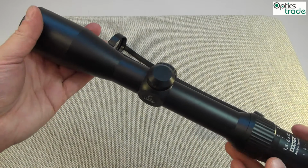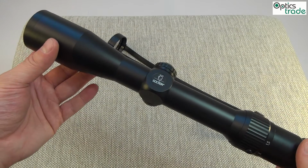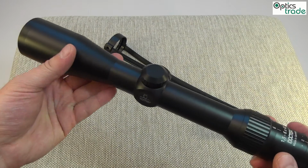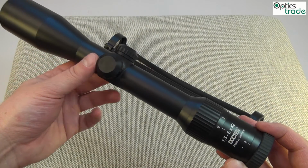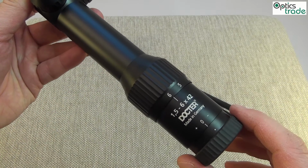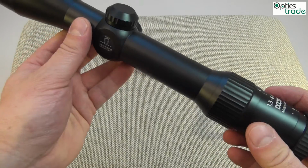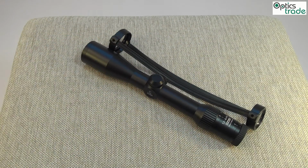It comes with a 30 years warranty. It's sealed, waterproof, and it's nitrogen purged, so you can use it also in the rain or in the winter in low temperatures and you will experience no problems with the inner fogging or anything. The clicks are 1 centimeter per 100 meters like standard.